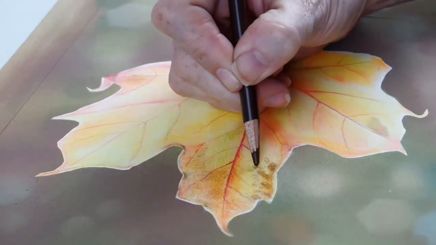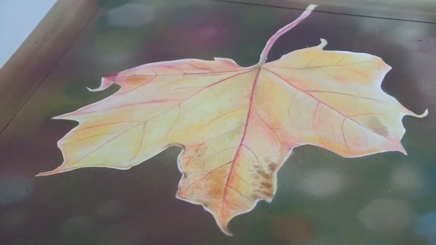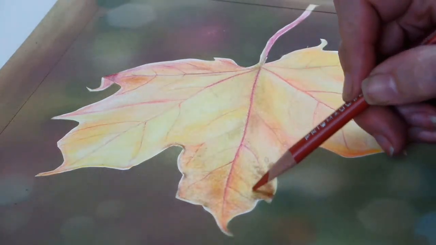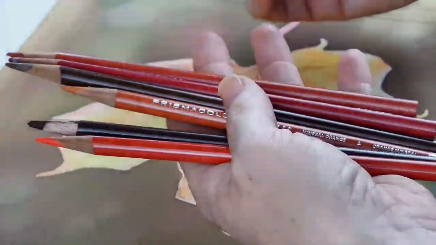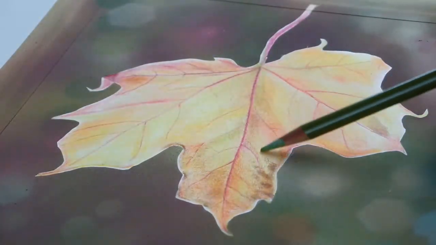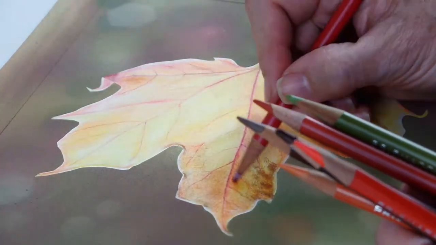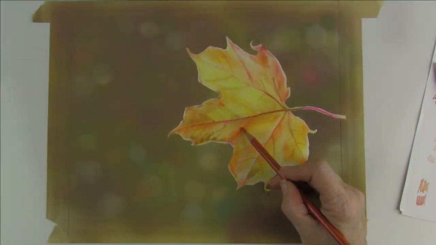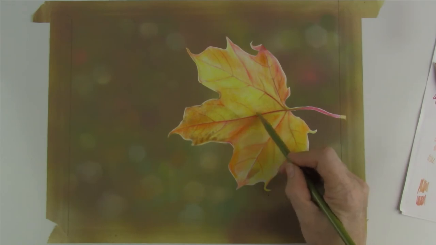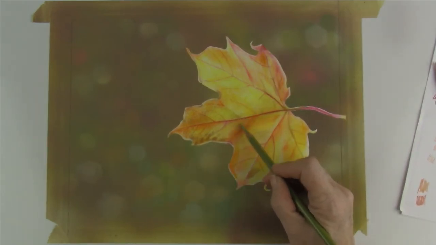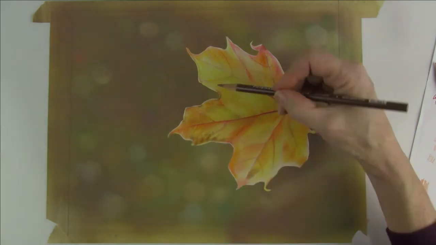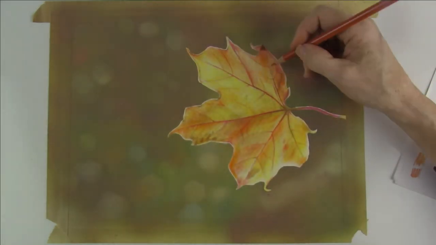So now you want to sharpen your pencils to a fine point for this layer because we're going to be adding lots of detail. You can now knock back some of the intensity of those vibrant colors and add the more autumnal shades of rich reds and browns and begin to add lots of those details. And notice that I'm using a light pressure again, always using a light pressure with colored pencils and going in a circular motion.